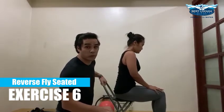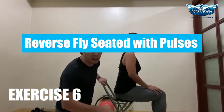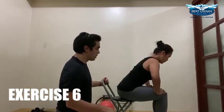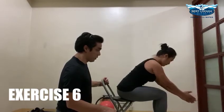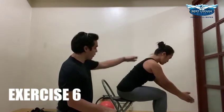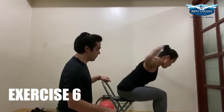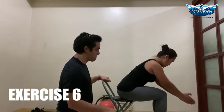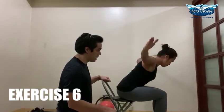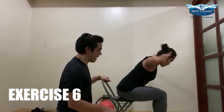Now we're going to do our second set, but this time with a challenge for this exercise. Still 10 counts, then we're going to do some pauses for this one. Ready? In 3, 2, and go. 1, good. 2, nice. 3, 4, this is good for your upper back. 5, 6, good. 7, 8, 9, get ready to pause. Go. 1, 2, 3, 4, 5, 6, 7, 8, 9, and 10.